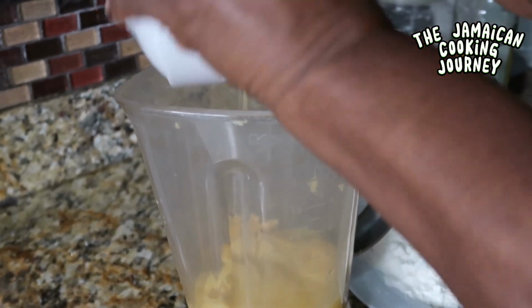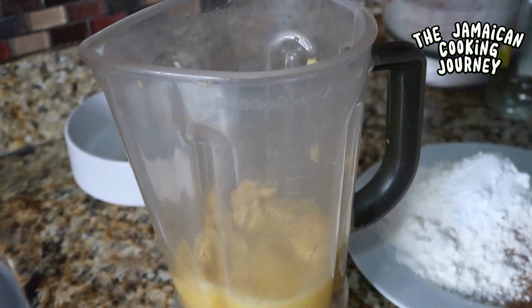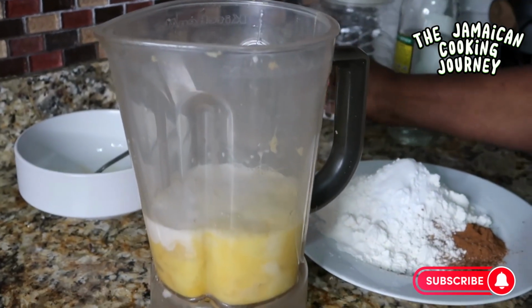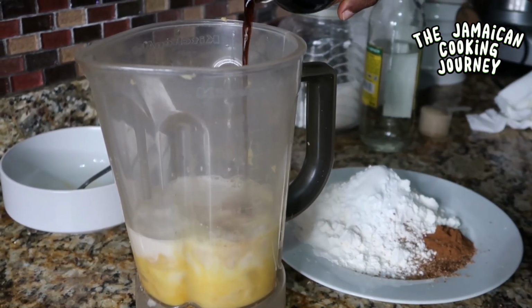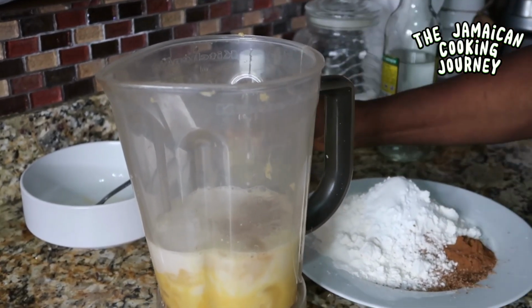Eggs in. I'm putting all the wet ingredients first. I'm going to be using about half of a cup of freshly squeezed coconut milk. You can use the canned one if you want to. I'll be putting in here my vanilla, probably about a tablespoon and a half. That's totally up to you. The plantain is very sweet.